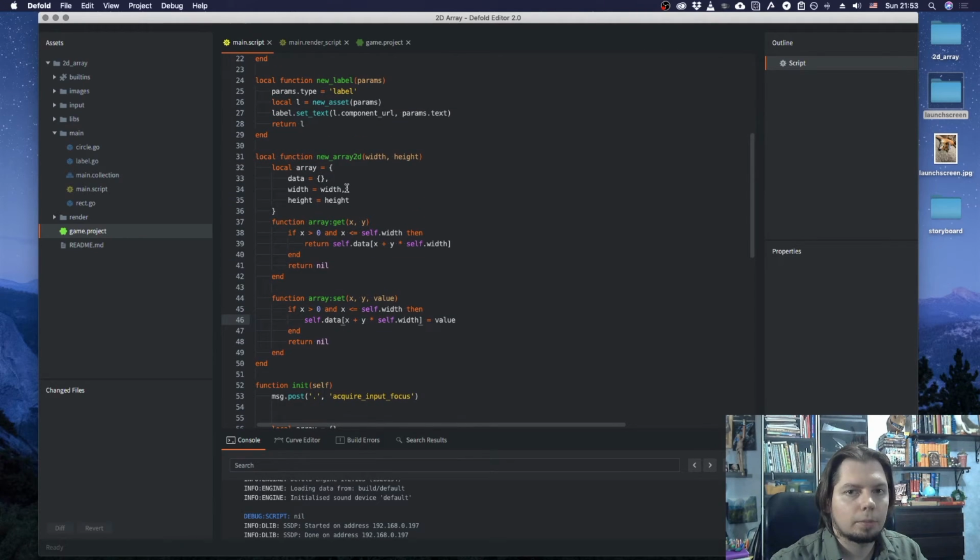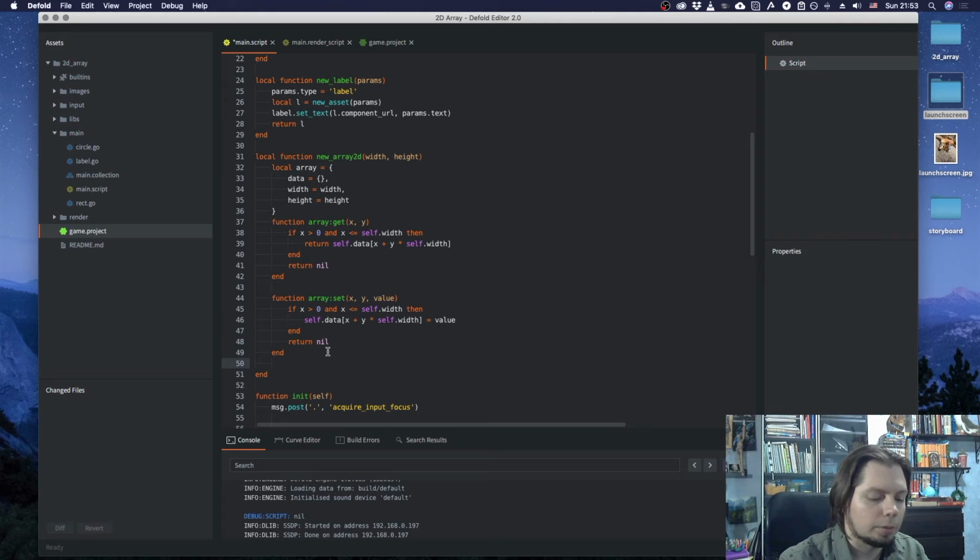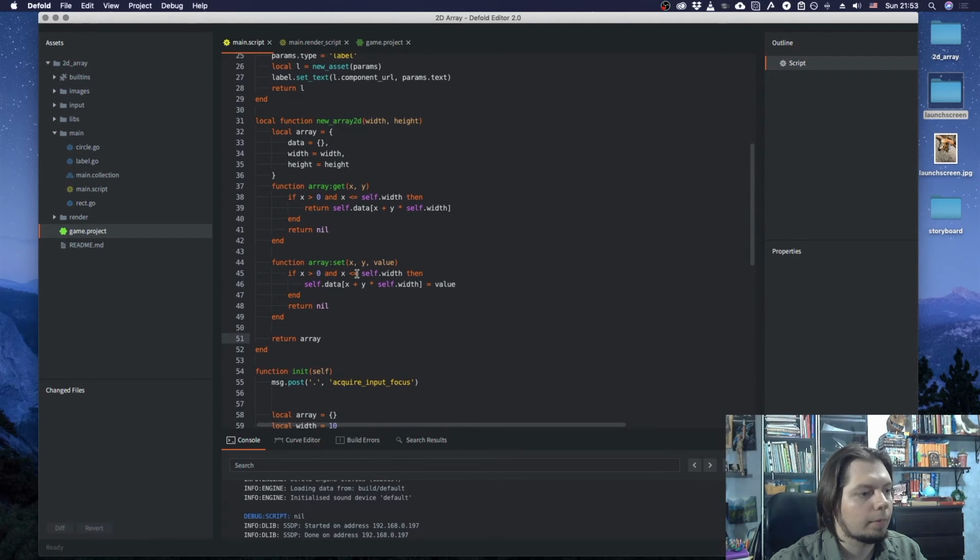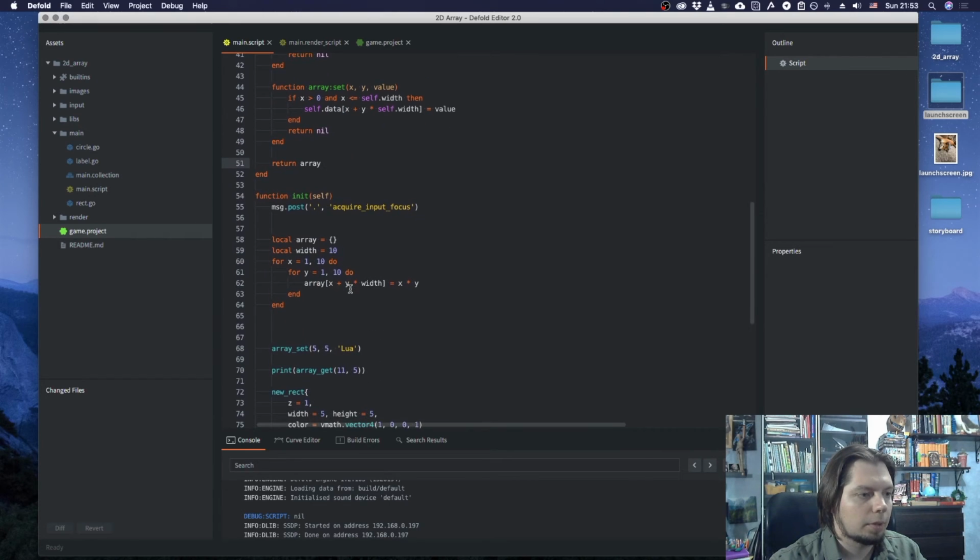Okay, so we are storing the actual data inside this field. The array variable is our object that we are returning to Lua, and it has two methods, get and set.